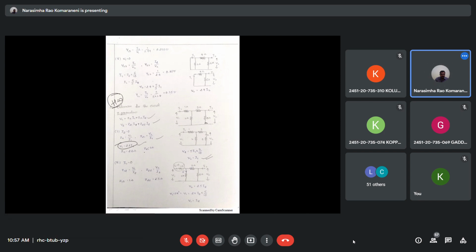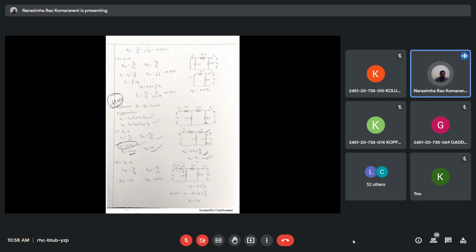Okay, clear? So therefore V1 equal to 2.6 I1, that is nothing but V1 by I1 equal to 2.6 ohms. Z21 means V2 by I1. So how do we get V2? This is the drop across this one. That is 5 I1 into 2 over the total resistance, that is 7 plus 3, 10. So therefore V2 by I1 equal to 1 ohm.